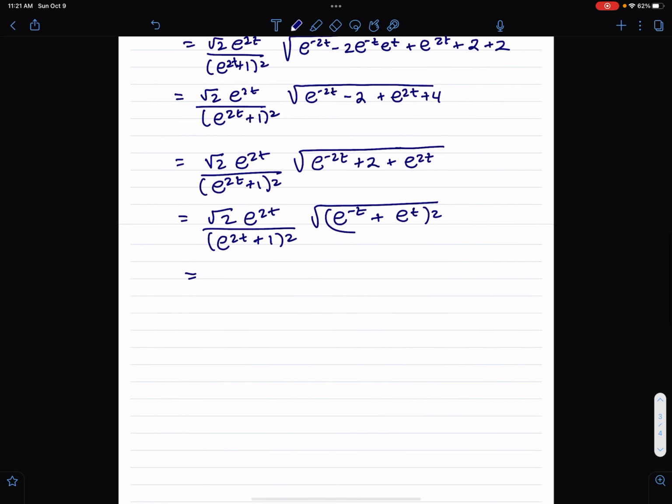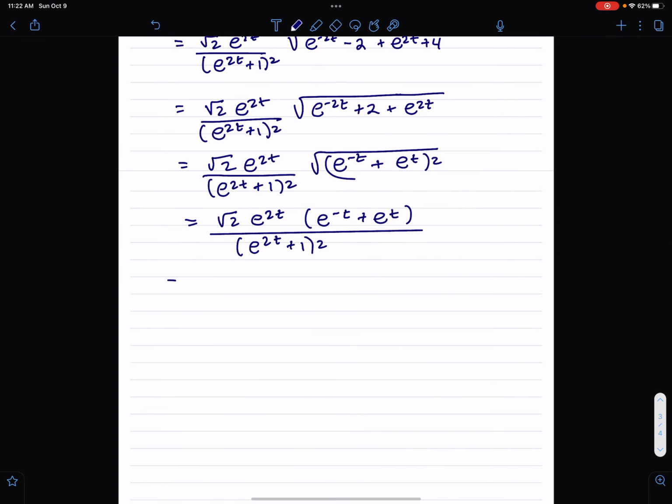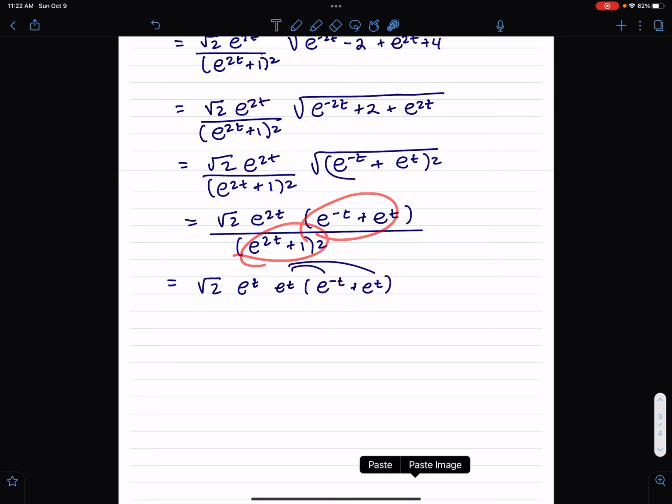Okay, so that is the square root of a positive expression squared, so let's square root the square, and we get e to the negative t plus e to the t. You can do the absolute value because that's what you're supposed to do with the square root of something squared, but because they're positive, you don't have to do that. Okay, now this gives even further simplifying. Oh my gosh, I'm about to overdo it, my brain. Okay, e to the t multiplied by e to the negative t plus e to the t. Why did I do that? Because I want some cancellation here between those two, which we'll see we get.